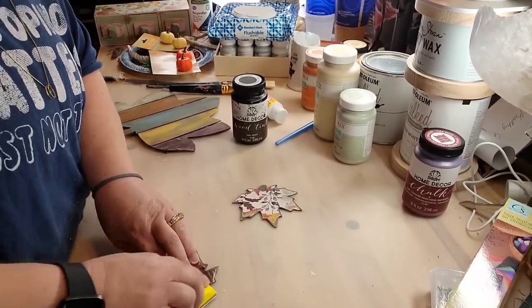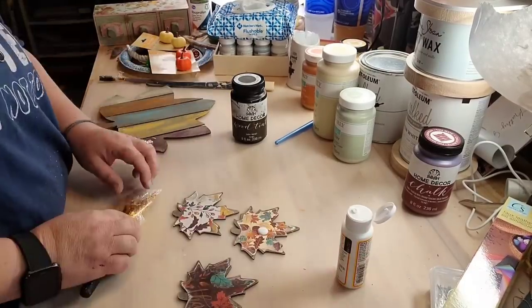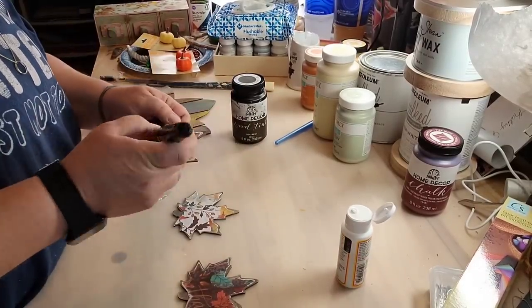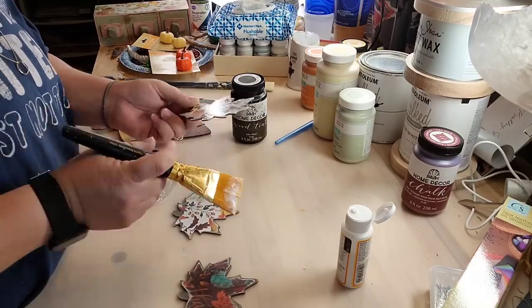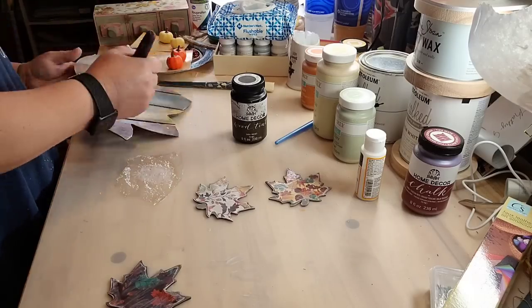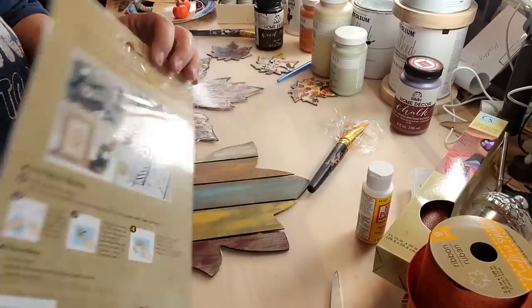And I came up with this goofy idea all because of those rub-on transfers. And then I'm putting some on. Always wrap your brushes in cellophane, Saran wrap, whatever y'all call it. And you can use them for like every week. Just keep them wrapped up real tight. As soon as you get done using it, lay your brush in there and make sure it's wet.